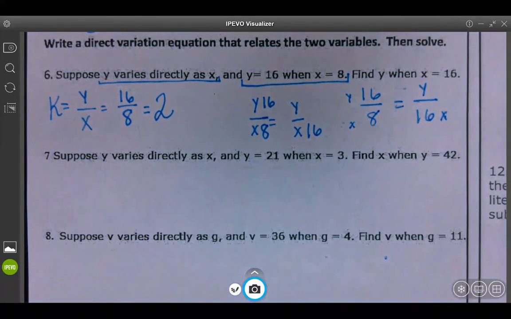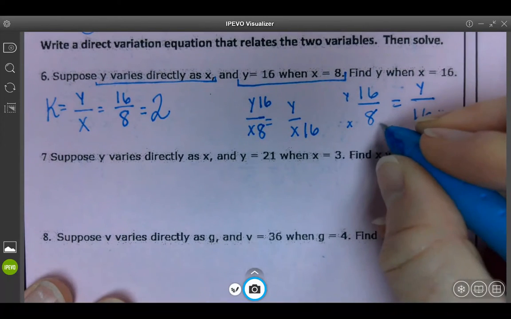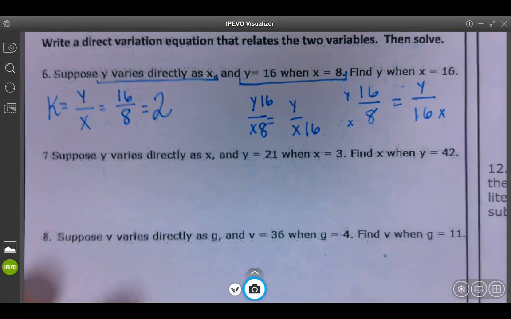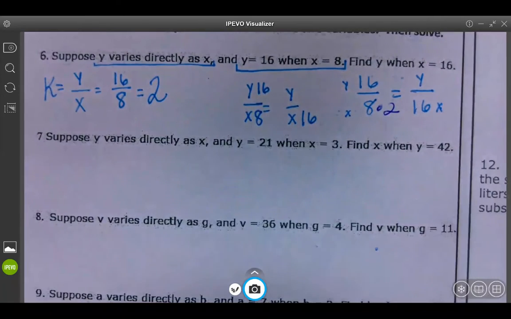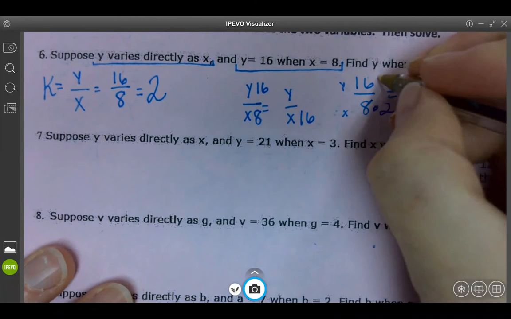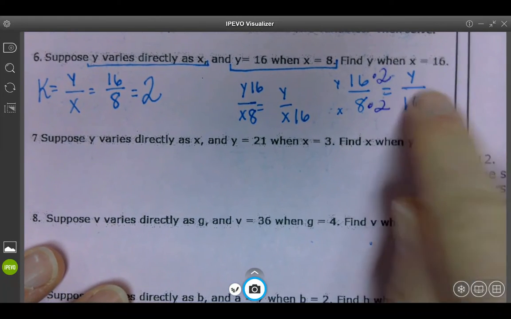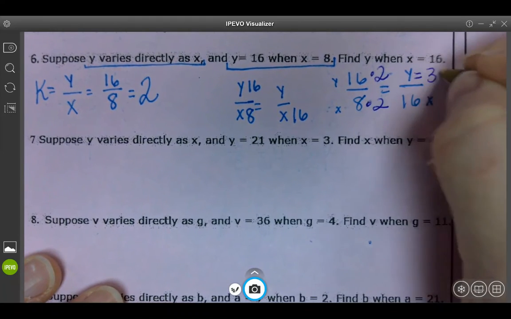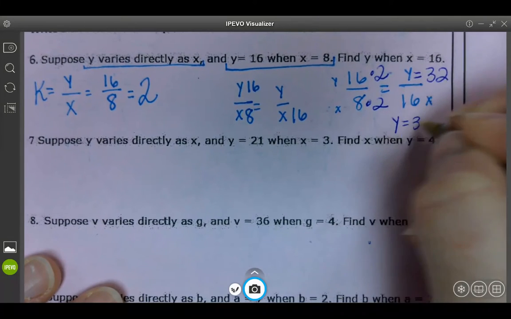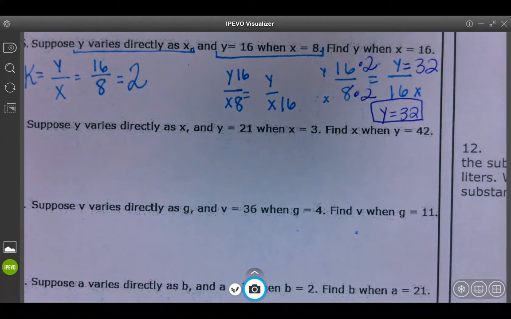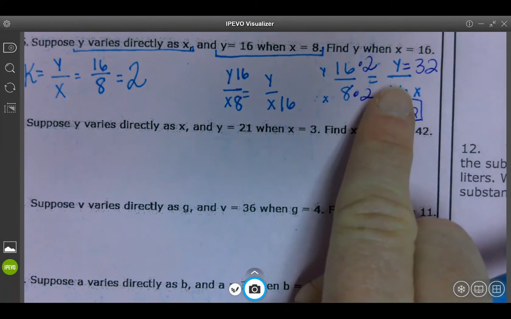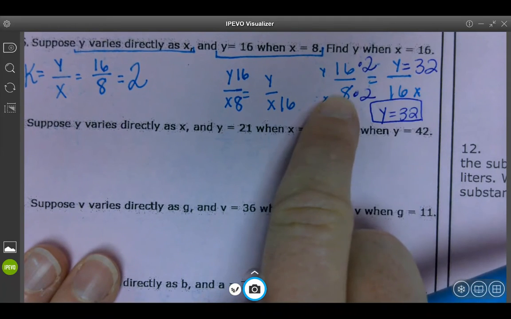How do you solve a proportion like that? How is 8 going to become 16? 8 times 2 gets us 16, because these are equivalent fractions. So what is 16 going to be times 2 to give us y? Is y then 32? So our solution is y equals 32. Do you remember doing this? You could also cross multiply and divide. Do y'all remember doing that? Yeah, you'd multiply your two numbers and divide by the other one.